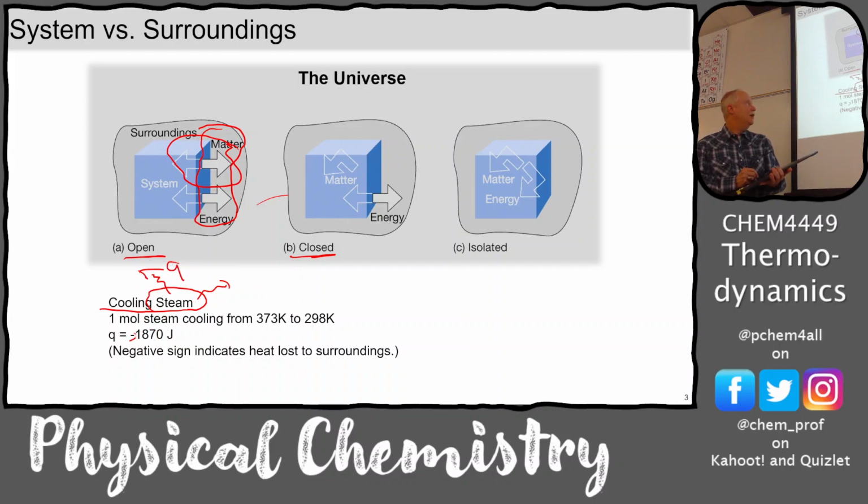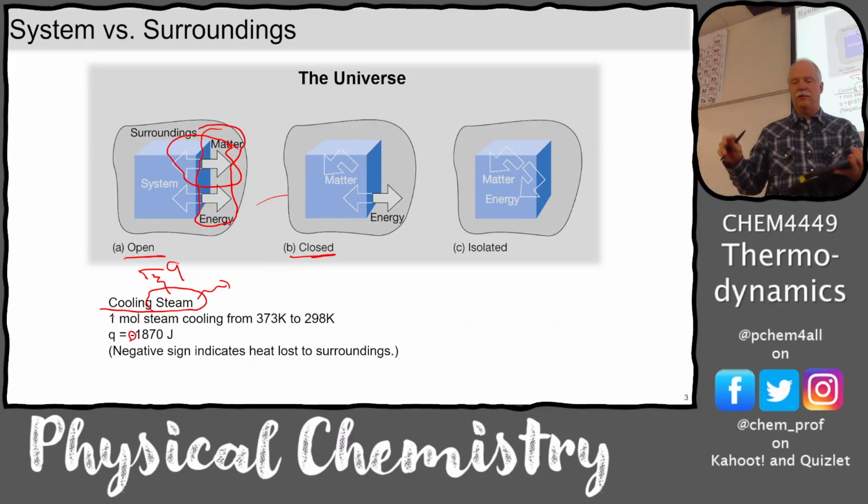And so it has a negative sign. So we're talking about the system. And this is the convention that we use in this course, that all of our heat flows and so on are from the perspective of the system. A lot of times when we have a chemical reaction, the reactants and products and the double arrow and so on, that thing is the system. And so whenever we have an exothermic reaction, we're saying that reaction lost heat to the surroundings. Therefore, delta H is negative. So the negative sign means it was lost. Okay.